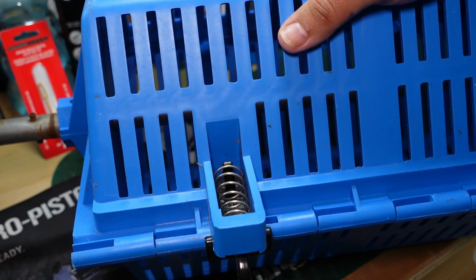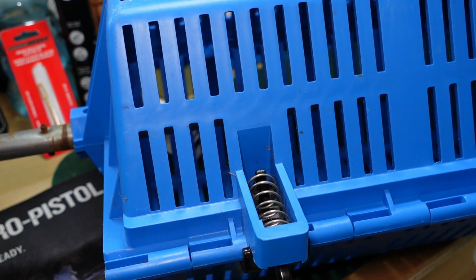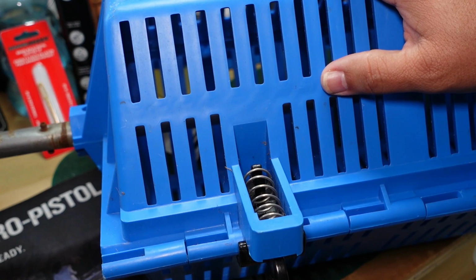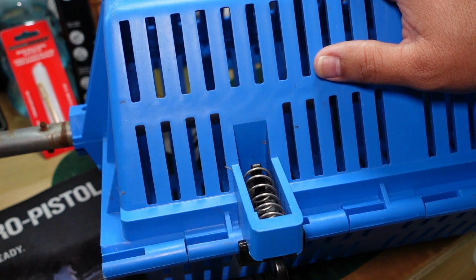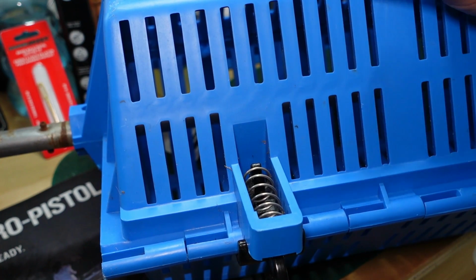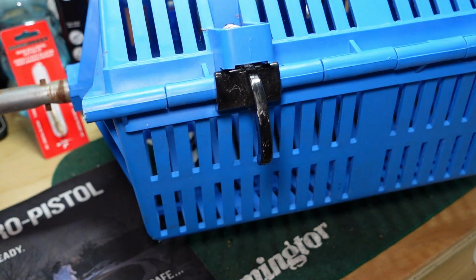It just sits there, and then when you want to tumble it, you just remove the pins or you move it out of the slots that locks it, and then you spin it and you separate the media. Now this is often used for walnut media or corn cob or bird feed, but I also use it for stainless steel. So it's versatile. I just dump the cases with the water and the stainless steel. I spin it, separate them, and then I go with a magnet and pick up all the stainless steel pins from the gray bin.